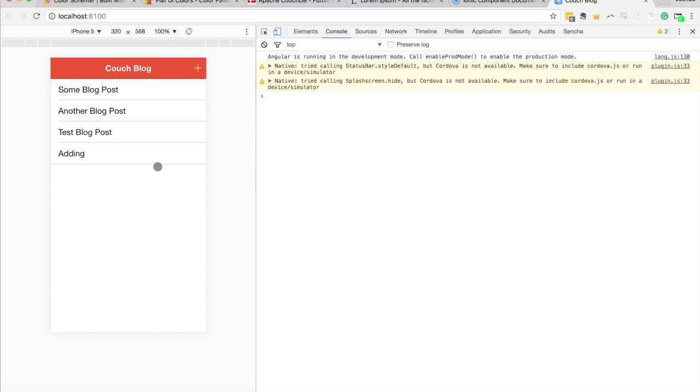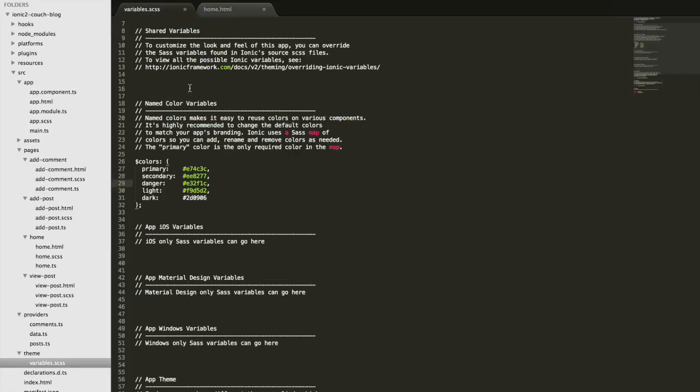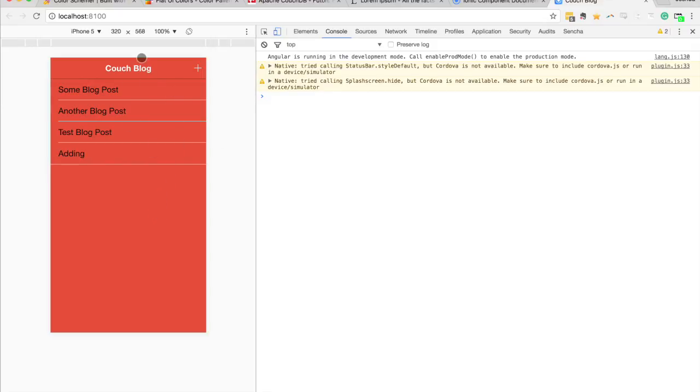And I might also try to use that same color as the background color for the entire application. So if I come into the variables file again here, we can set a shared variable called background color. I forget if it uses a hyphen or not. Let me just try this. So we'll just use the primary color as a background color. See if that works. Yeah, so now the entire thing is red, which I think will work. We've got to make some changes first though.